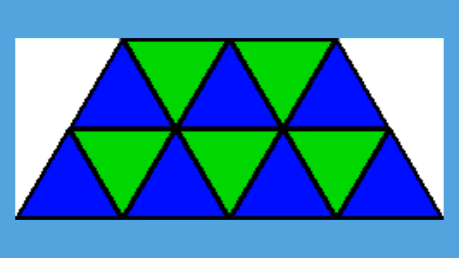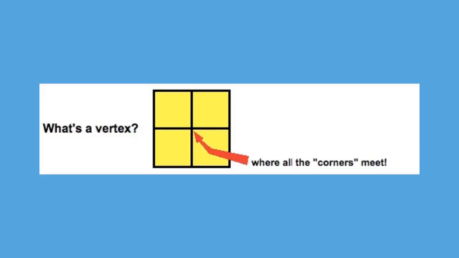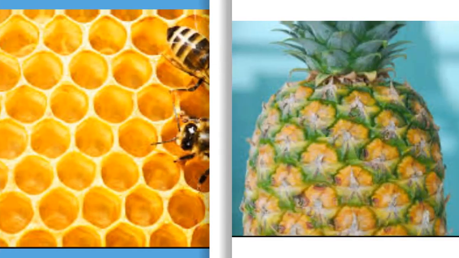Like the squares on the previous page, these triangles are an example of a tessellation. You can kind of see how the blue and the green triangles keep repeating. Regular tessellations have no overlapping or gaps. They're regular polygons, or shapes with straight lines, and each vertex must look the same. Remember, the vertex is where all the corners meet. And within these squares, you can see how in the middle, all of those corners touch.